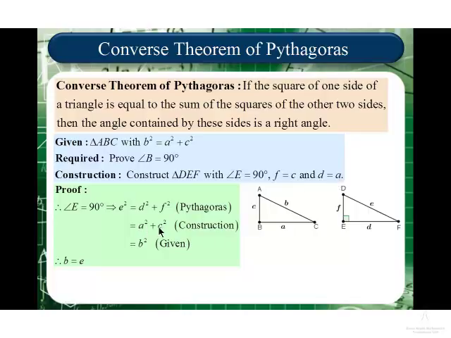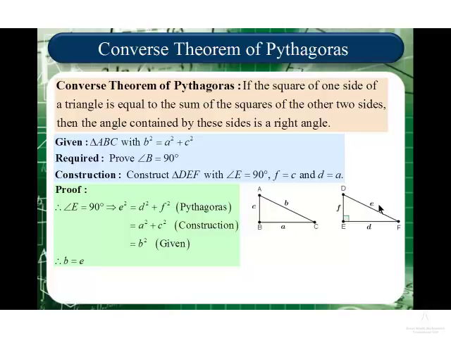And since we know that A squared plus C squared is equal to B squared, remember that was part of our assumption here, given that this is the case. We do not know whether the angle B is 90 degrees, but we at least knew that B squared is equal to A squared plus C squared. Okay, we have the result B squared in this case. So we have proved then that E squared is equal to B squared. Alright, so that really means that the distance B must agree with the distance E in this case. So we have that the two hypotenuse sides for the two triangles ABC and DEF have exactly the same length.